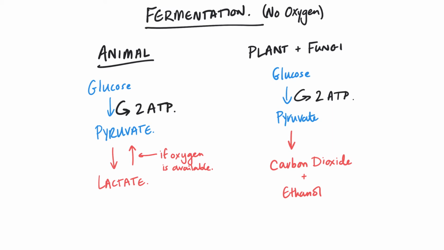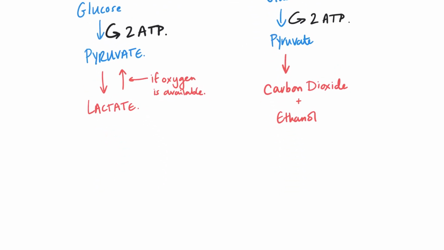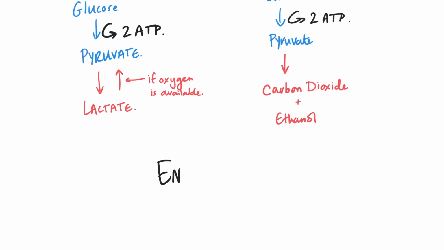Remember that respiration is controlled by enzymes. That means that the rate of respiration will be affected by temperature. If the temperature is far too hot, those enzymes will become denatured, or if the pH is extreme, the enzymes will become denatured. The enzymes won't work, which means they won't control respiration, so respiration would stop, because respiration is an enzyme-controlled process. That's a very quick summary recap of what you need to know so far. What we'll now look at is how we can measure respiration using different pieces of equipment.